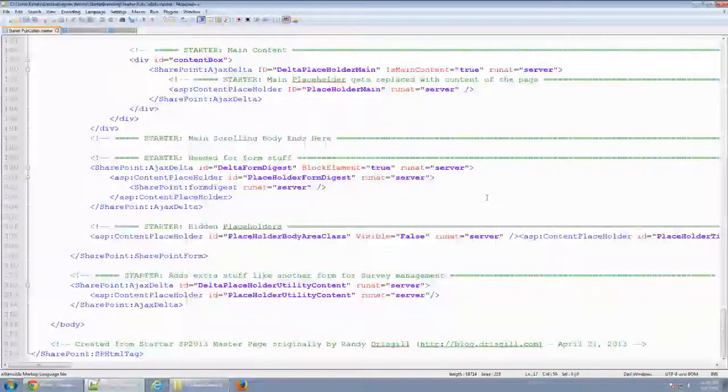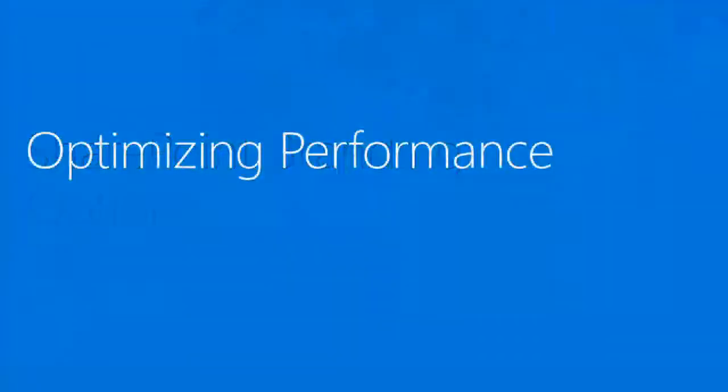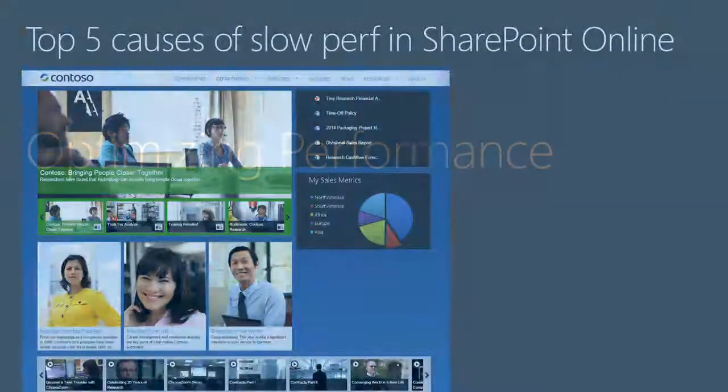So this is what you're getting involved in here: you need to be able to function and use this sort of thing to put together a custom master page. So that's a pretty brief demo, but I just wanted to show you some of the options that we have there. Thanks, Randy. That was awesome.